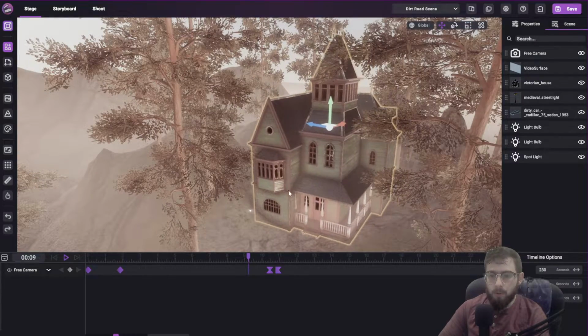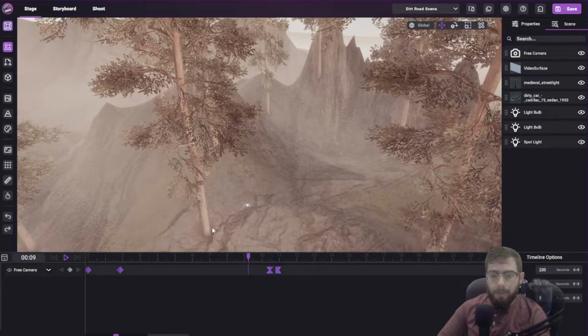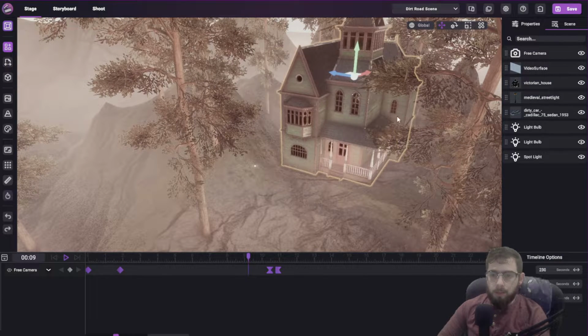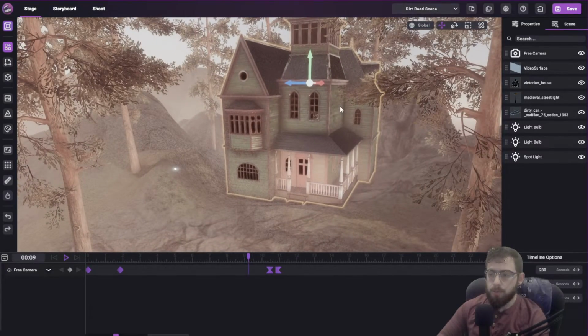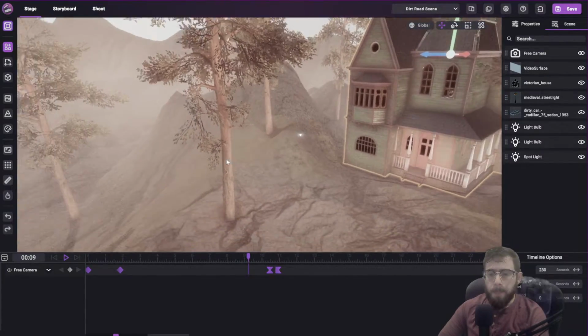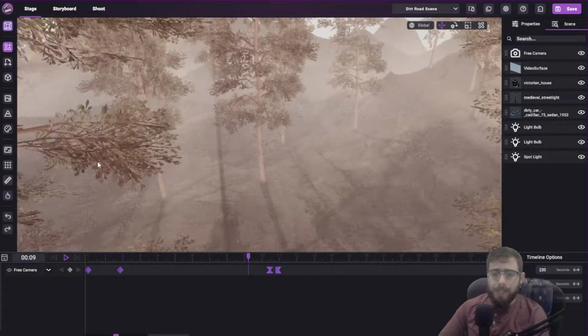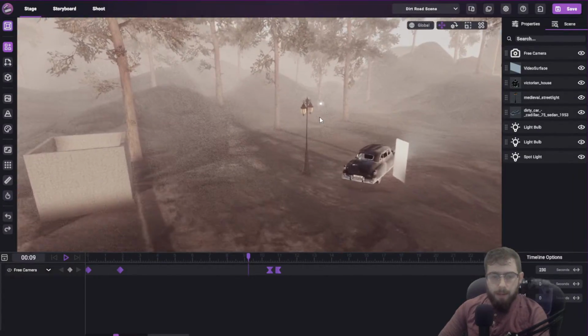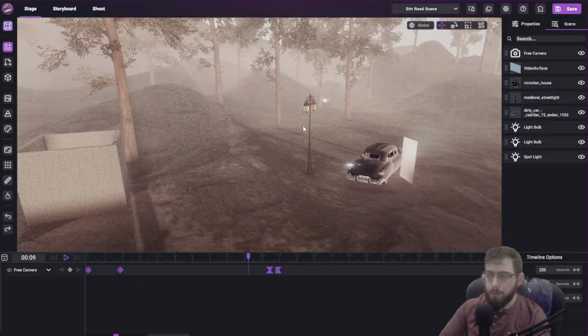So I can move this over a little bit, move over the light, and then I'm going to delete this. Now I can go back through and undo that, undo the light, and undo that. So it's pretty easy, and it's built right into the overall workflow. So those are the two new features in the scene editor mode. There are a couple new things in the server mode, as well as some bug fixes that I'm going to switch over to right about now.